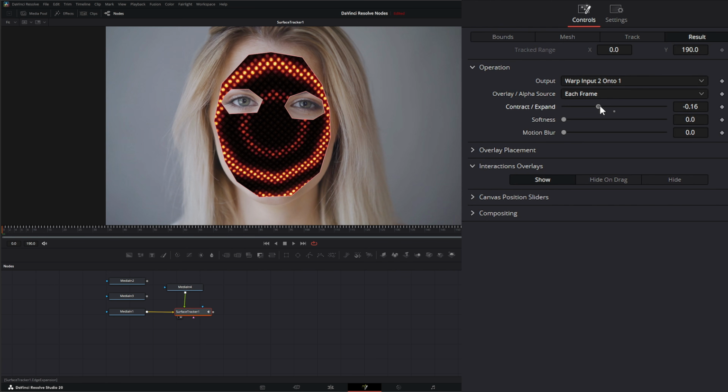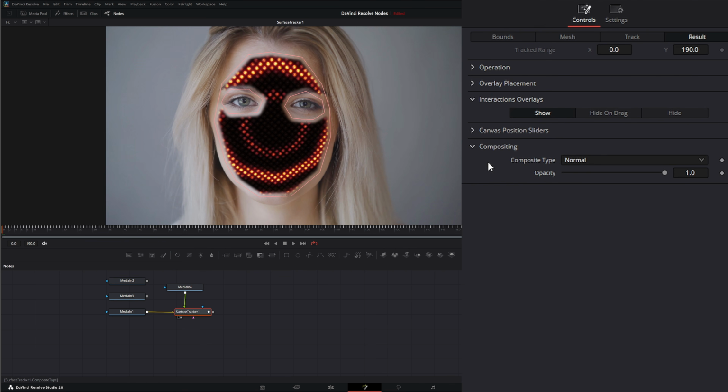Under here, we can contract or expand our little warped mask area. Additionally, we can add softness to it if we want. And we can add some motion blur to it. It's not going to be real motion blur. It's going to be a faked motion blur that's kind of overlaid on top.